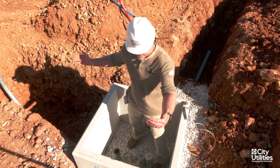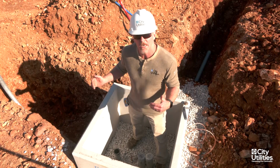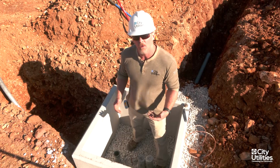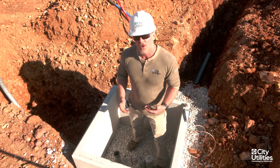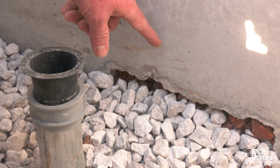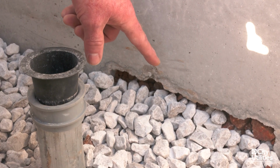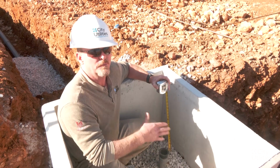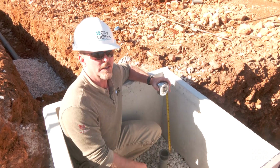The contractor backfilled around here with gravel on the outsides of the windows, and now I'm going to show you the gravel floor in the vault and how the piping and the ground rod all comes up through the bottom of the floor. So we brought the gravel floor up to the bottom of these windows. The reason why we put gravel in here is because we don't want the ground to come in and flood this with just a bunch of muck, keep the animals out, things like that.